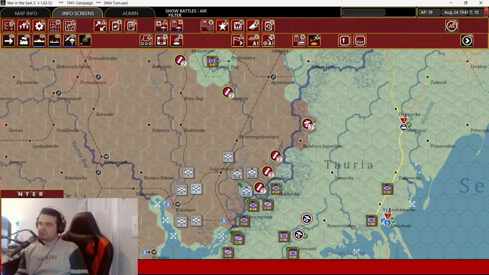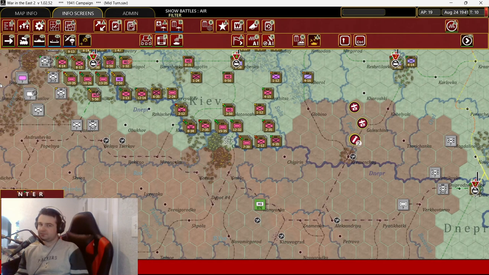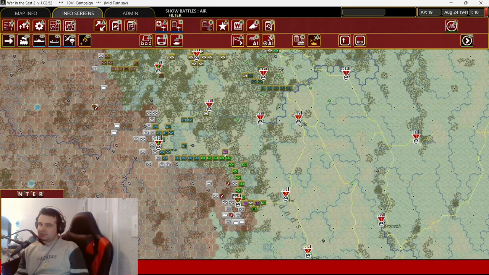But that's good. We've got some air interdiction there. Yeah. Happy with that. Found a Hungarian HQ unit. That's interesting. All right. Well, that is where we're going to leave it tonight to finish the air war.